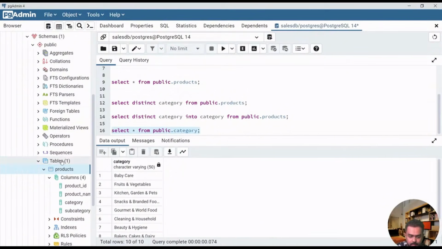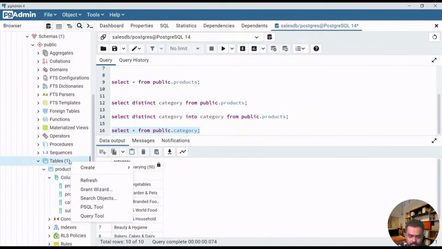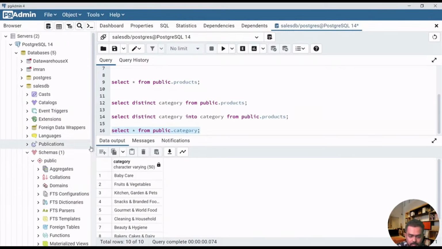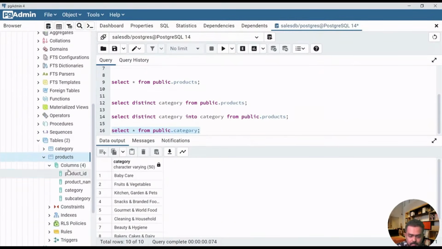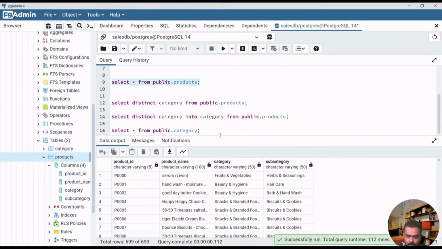So it has created a separate table. Even if I just refresh it here, now I'll be able to see two tables, one is products and one is category. It could be a good option, right? Here under the products table, we have all these different categories.